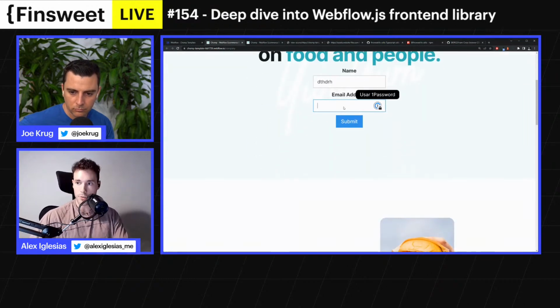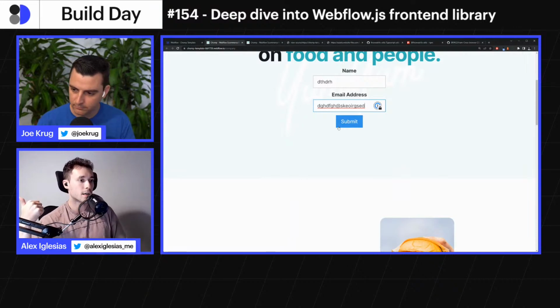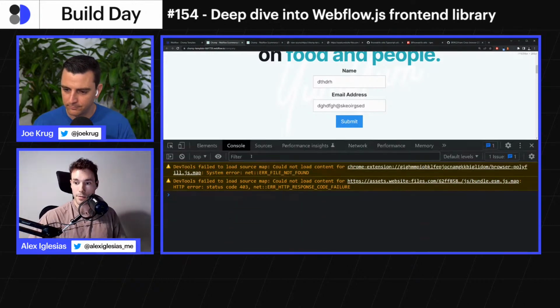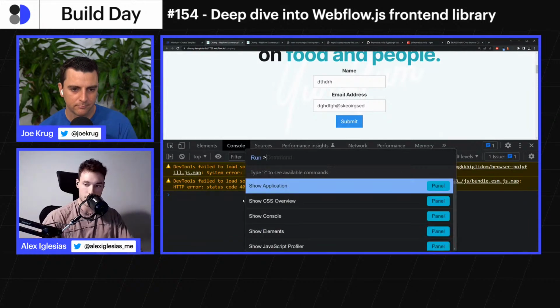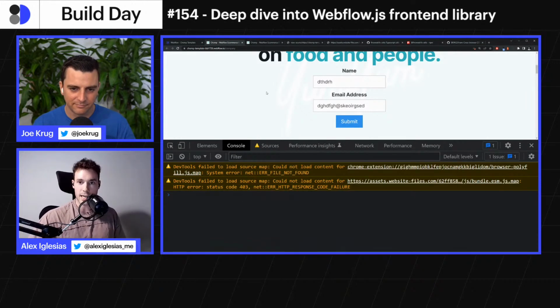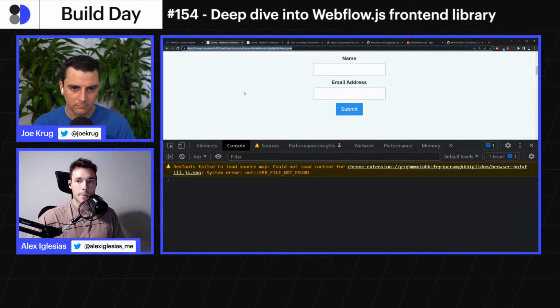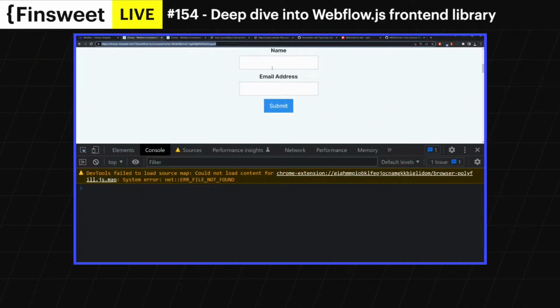So when you submit this and hit submit, the Webflow front-end library is going to prevent the native submission of the form, and then it's going to use JavaScript to post that to the API that processes all the form submissions. I noticed this when we were working on some accessibility stuff, because if you disable JavaScript, let's just disable JavaScript. By the way, tip for everyone, you can disable JavaScript in your browser. If we disable JavaScript and we hit submit, look what happened. It just refreshed the page and made a regular submission, but it did not submit anything at all. This submission did not go through because there was no JavaScript processing it.